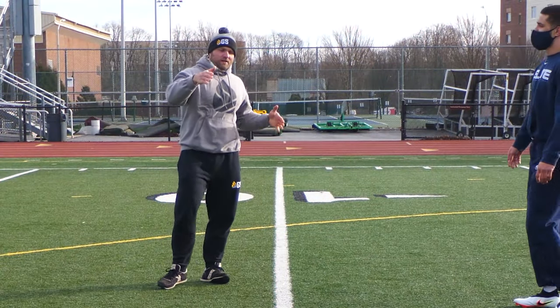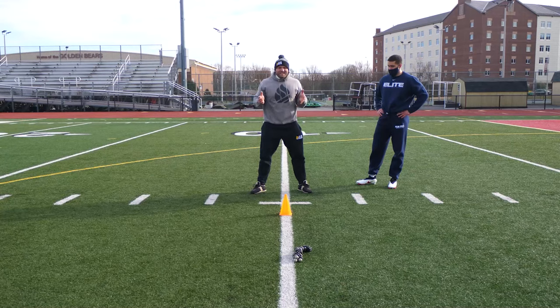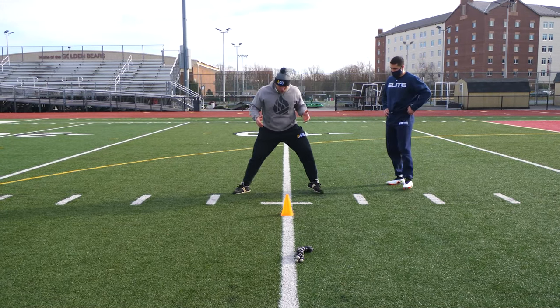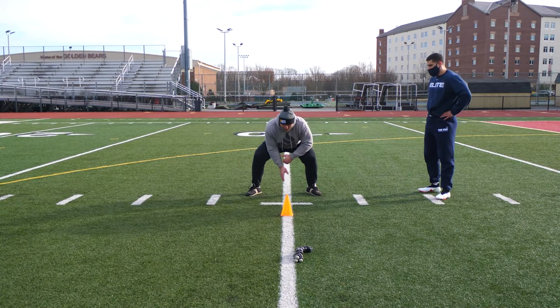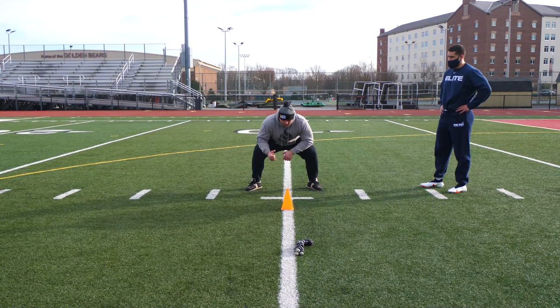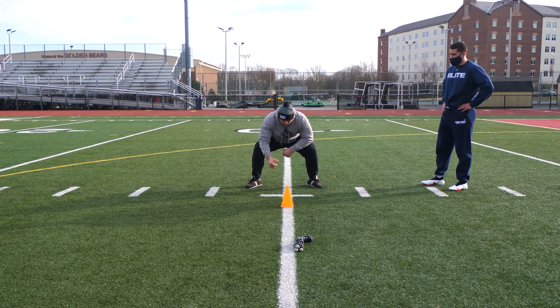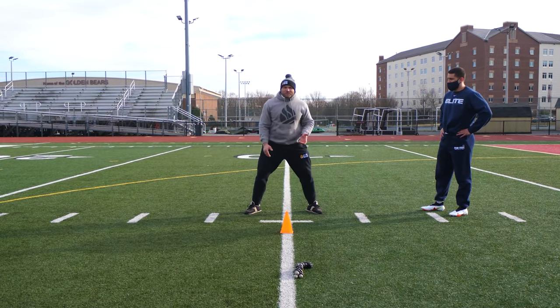So we'll start, we want to straddle the line here in a decent, comfortable position. We don't want to go too wide. We don't want to be too narrow either. And we want to try to, as much as we possibly can, cheat a little bit to our right side here if we're starting to head to our right side. So we don't want to be here because they will call us on this.